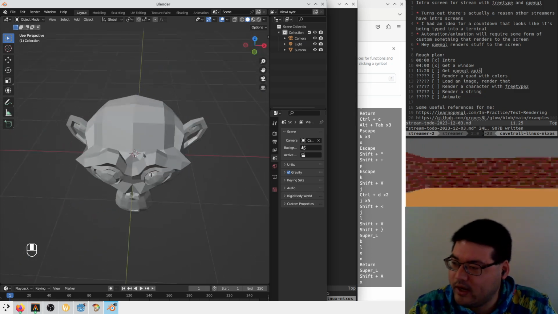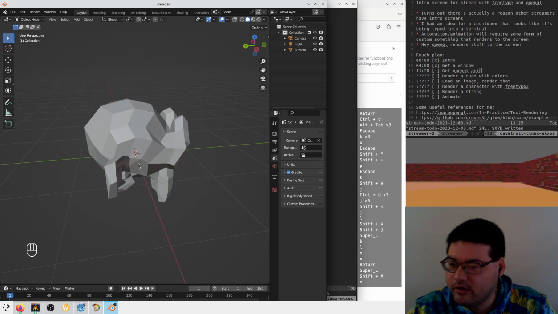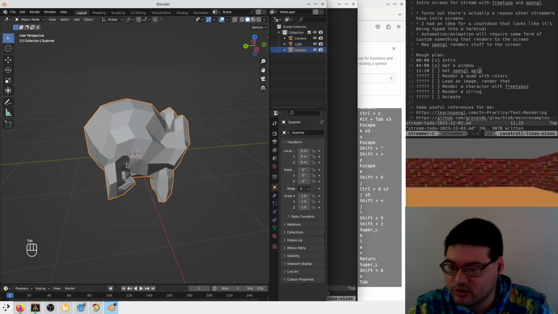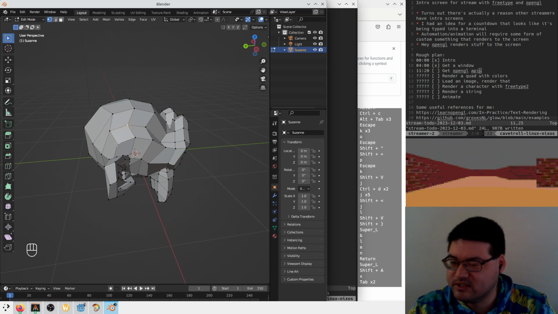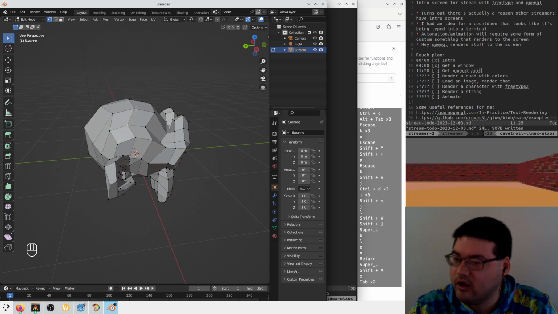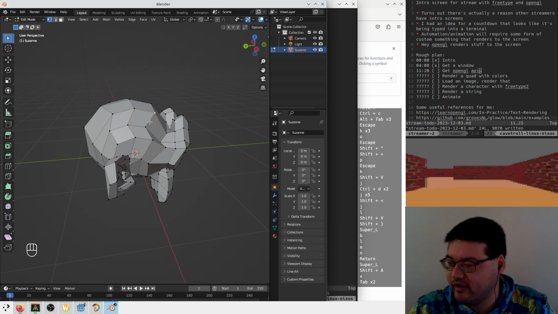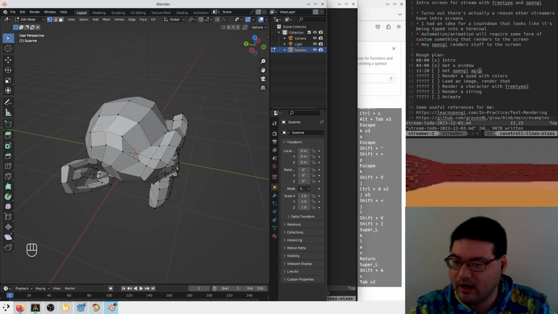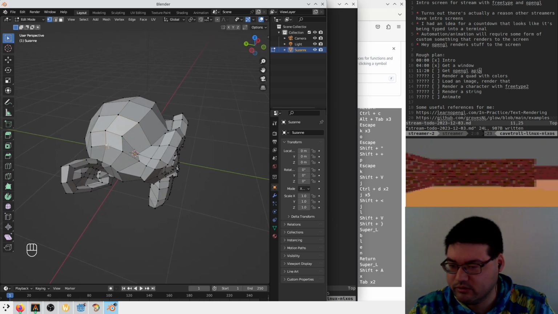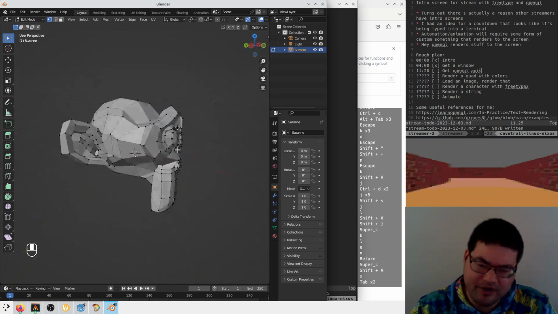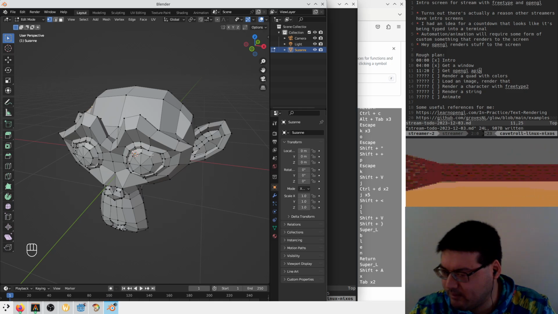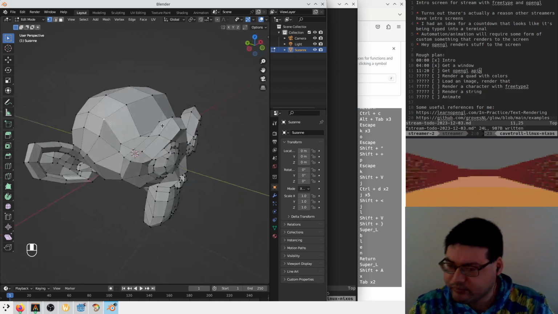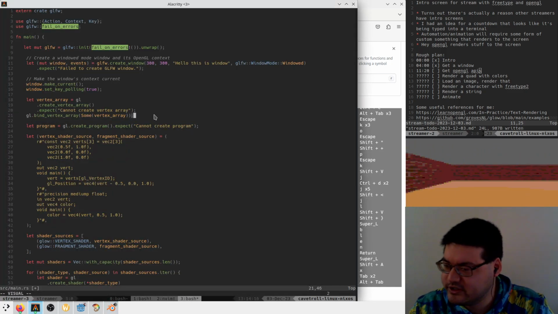You might create a vertex buffer that is a list of all of the individual vertices on this guy in a specific order, so that you can say, oh, these 4 in a row will make a face together. And you might bind them as 1, 2, 3, 4, then 1, 2, 3, 4, 1, 2, 3, 4. And then you would upload all of those to the GPU. That's what this concept is supposed to be.